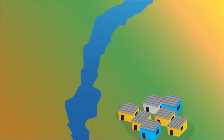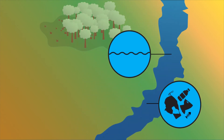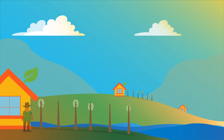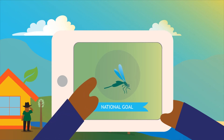Heavy water pollution and an expected reduction of the base flow due to climate change and invasive trees cause great concern to communities, municipalities, industries and farmers in the region, and is the reason for regional governmental institutions to initiate action to improve the water quality of the Berg River.